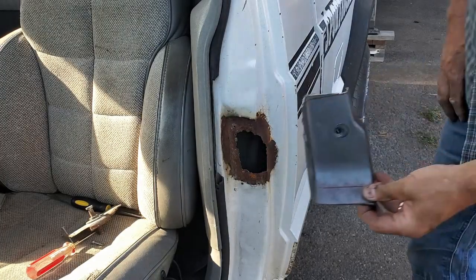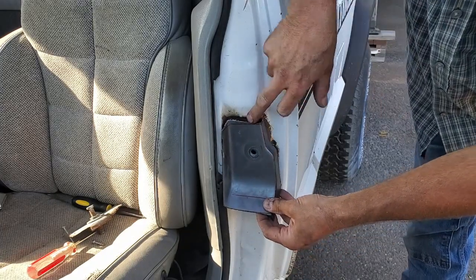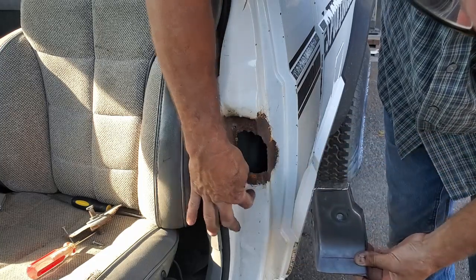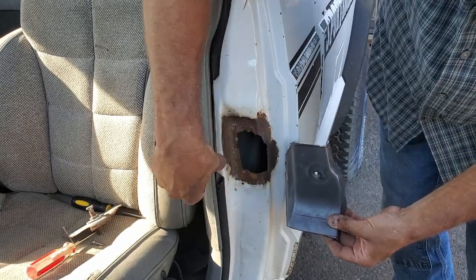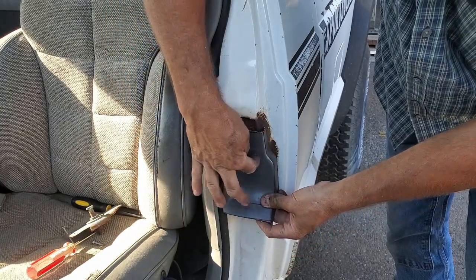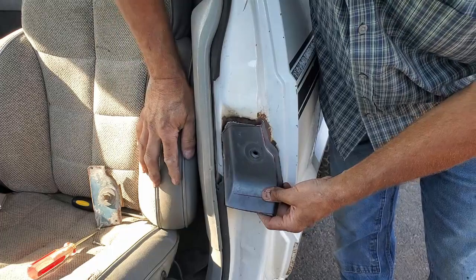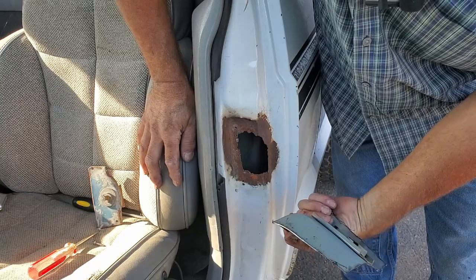Okay, so now you can see kind of what I've got to work with here. I cut it oversized enough that I can cut back into good metal. I can cut a V in here. I could lay that out to take as much as I need to go down here. I can trim this back and weld it in here, or I could put it up on the seam. I've got a little extra metal to work with now and a good backing plate here, and it's going to be, well, probably better than what this rascal was anyway. Hopefully when we're all done with this, it'll be a nice, beautiful transition, and nobody will know there was a problem.